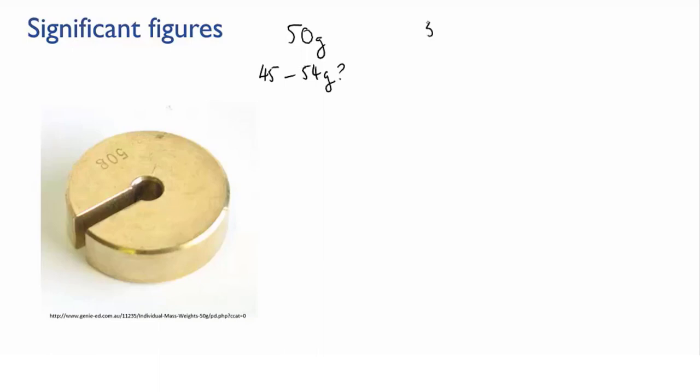Let's say it were printed 51 grams. This tells us something more. Now it can't be 46 anymore because you can't round 46 to 51. But it could be between 50.5 and 51.4. That's at least tightened up the accuracy of our measurement. We now have a smaller range of error.